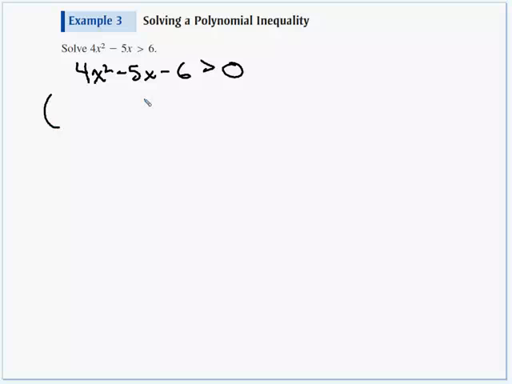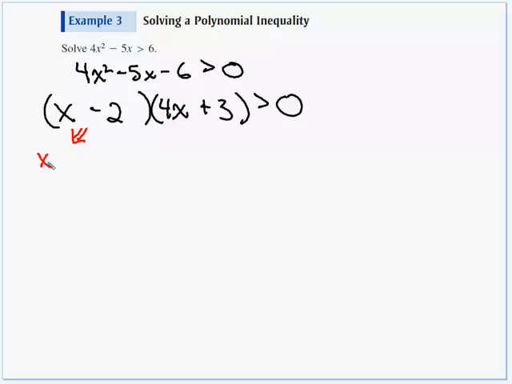And this, we can factor on the TI-89 with the F2, that drop-down algebra menu. But on this one, let me just hand you the correct factorizations. You can get this by a little trial and error. The factorization of the 4x squared is going to be 1x and 4x to give us our 4x squared. And then the factorization of negative 6 will be a minus 2 and a plus 3.